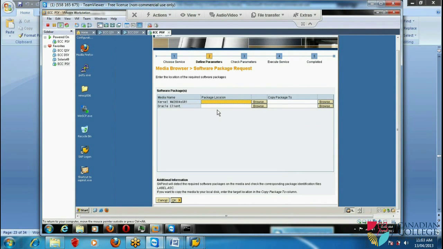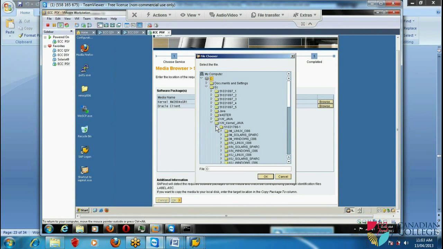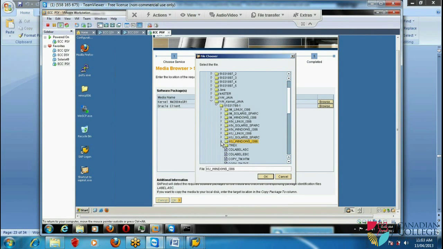Now this is asking for this one. What is that? Kernel NW 2004. Click on this, go to C drive, NW04. This is the one, right? Select the first, select i386, Windows i386. Yeah, i386, right?